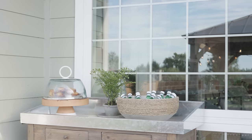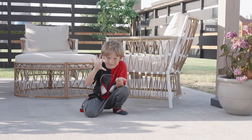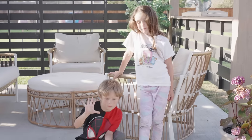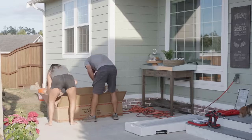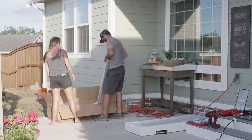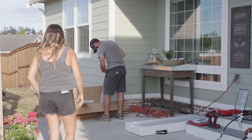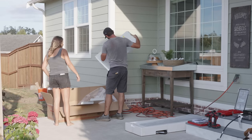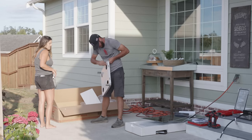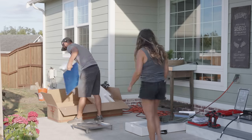Any chance I can get to take photos of my kids, I will. I just thought they looked darling and I had to snap some photos. One thing I like to do is take videos and then screenshot the photos — I feel like I have it down a little bit better with video than photography. And then I'm left with all these adorable little clips of my kids that I can save for years. So it's a little bit of a win-win.